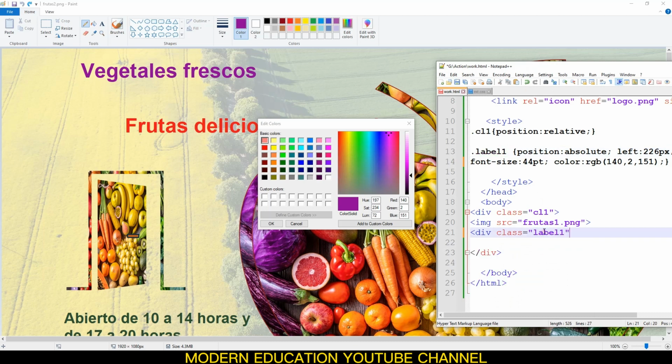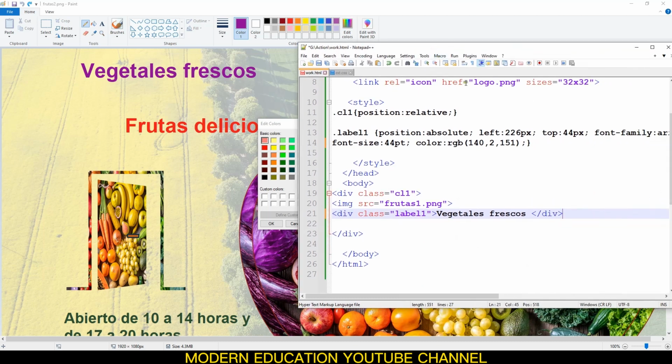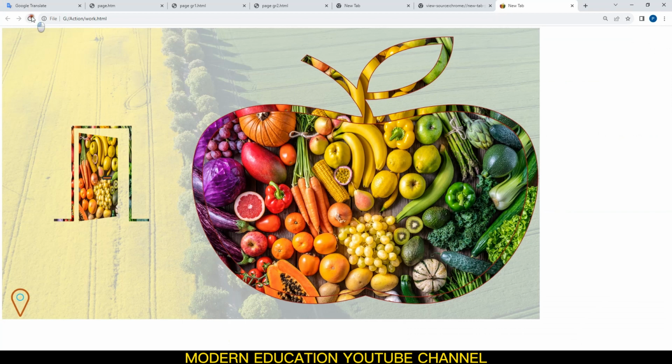Okay, and now the text. We can put the vegetales frescos. And we can close the div. Okay, now we will be able to see the result. So I refresh here, and as you can see, we're having the result.